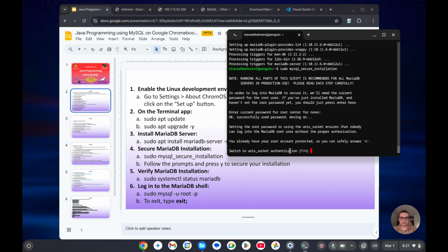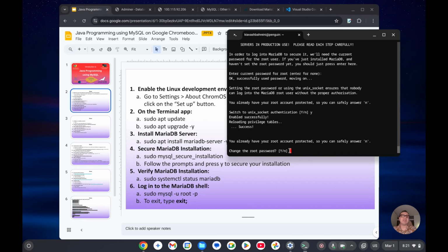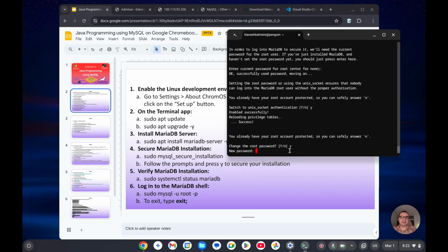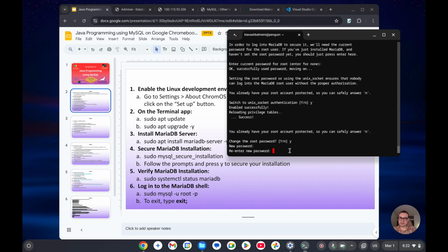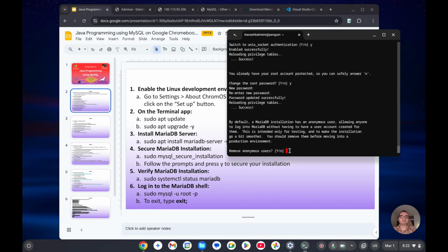Yes, I would like to switch to that, that's why I press Y. And then it asks me to change the root password again. Oh, sorry, we need to press Y and then type root123; and re-enter the new password, root123;.